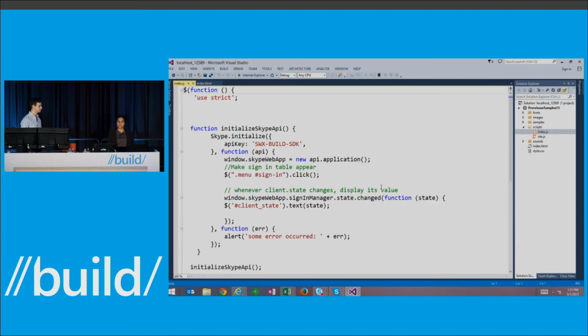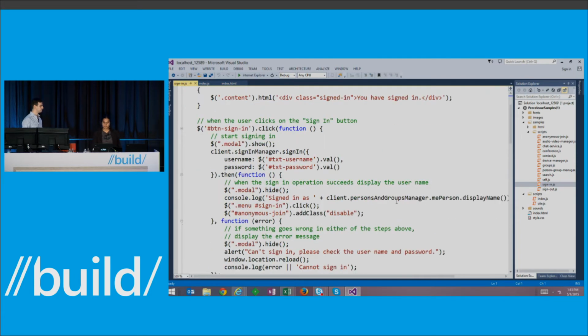Now that code is also there in the sample, so feel free to go ahead and use it. It's under the scripts folder, and this will give you exactly the same API key that you would need to use. Next, I'm going to walk through the specific code that we did for some of the scenarios so that you have it handy and you can get rolling with it.